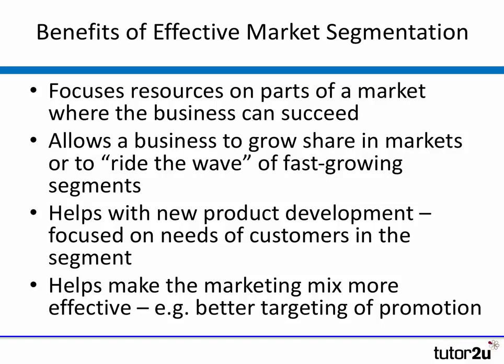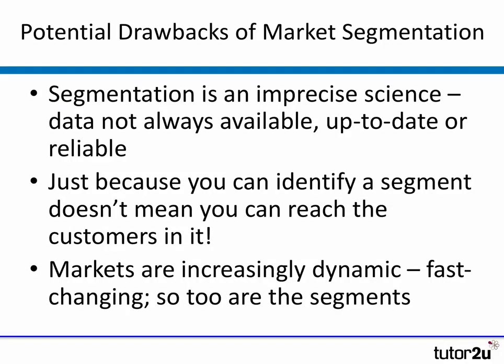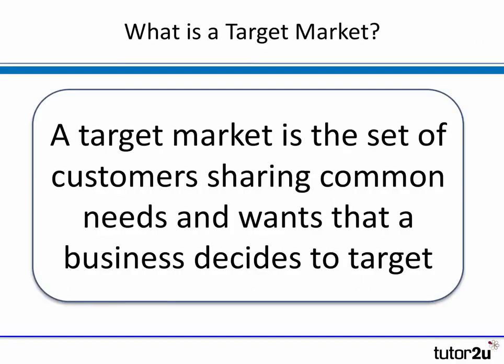to be better focused. One of the issues, of course, with segmentation is that this isn't a precise science. There's a lot of overlap between segments, and just because you can identify what you believe to be a group of customers with similar needs and wants doesn't mean that you'll be able to reach those customers. And another issue with market segmentation is that these segments are fast changing and very dynamic. So whilst you might be using some reasonably up-to-date information about those segments, it could easily be out of date by the time you're able to action it.